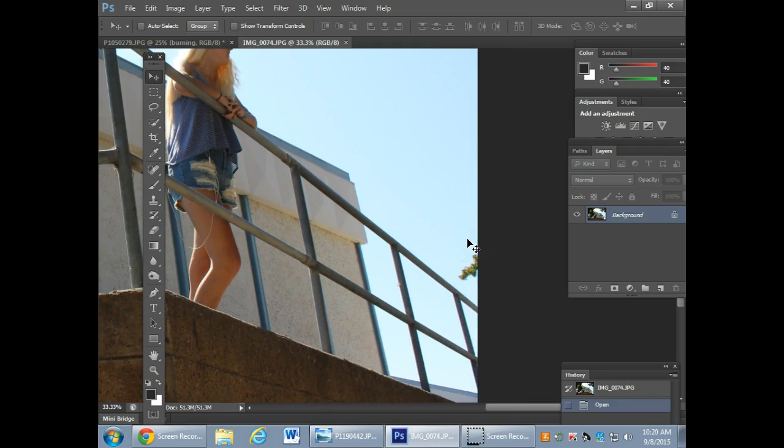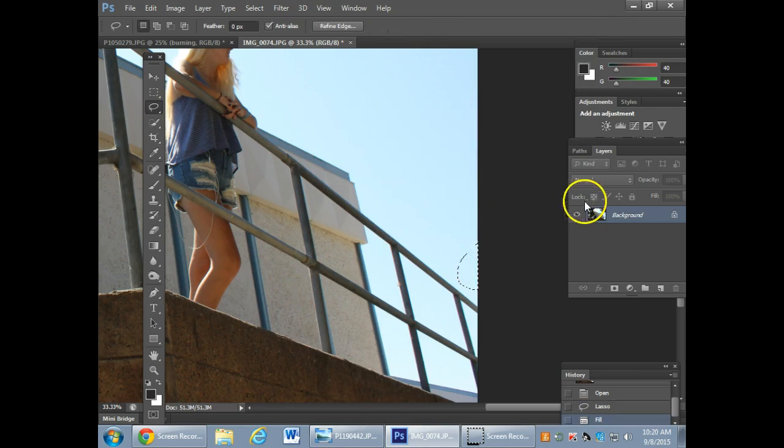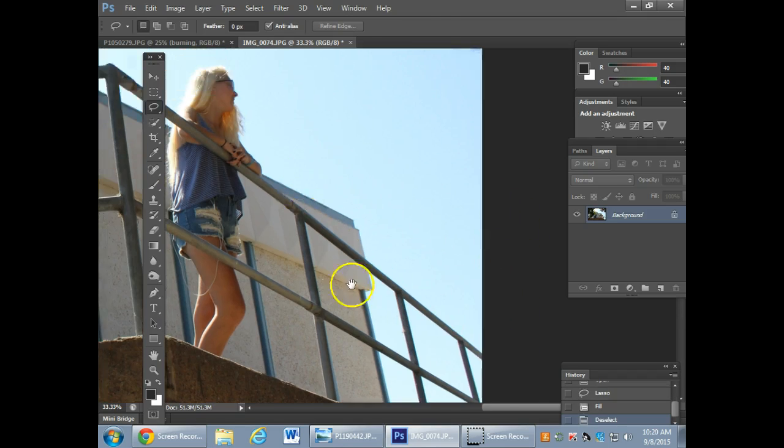So again, I can use Content Aware Fill, which would be very easy here. I'm going to come over, get the lasso tool. Whenever it's on an edge, you just select the inside and then move the cursor around the outside until you meet the end. It'll automatically select the edge of that picture. Right-click in the middle and go to Fill. Content Aware Fill, OK, and it got rid of it. Control D to deselect that area.